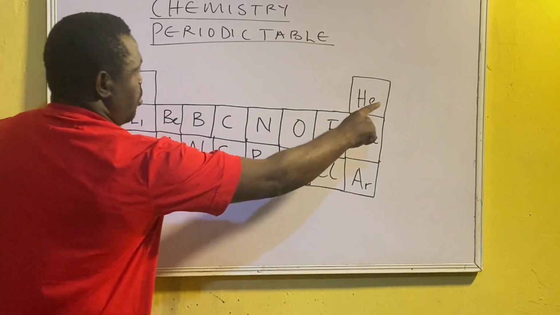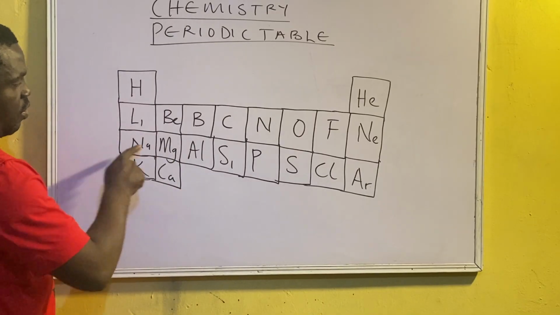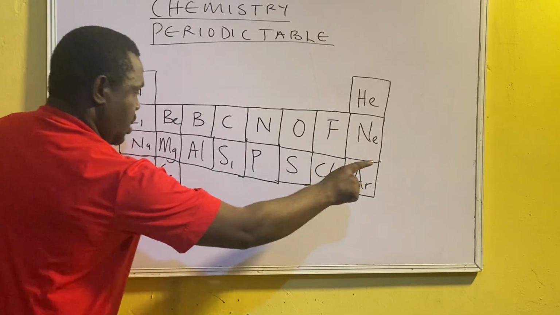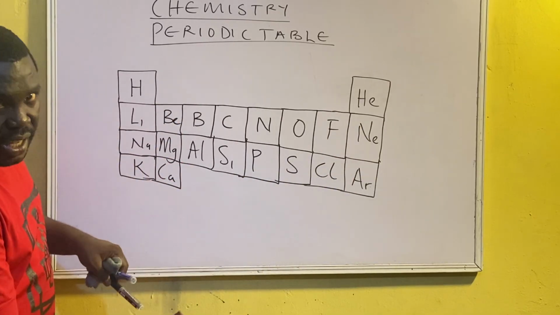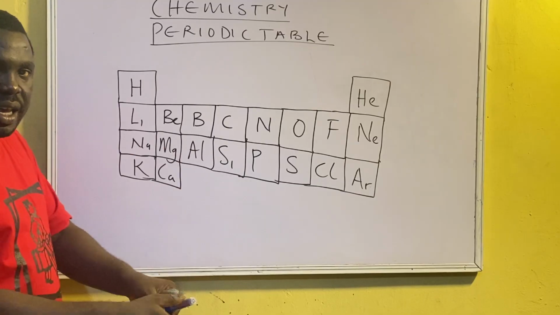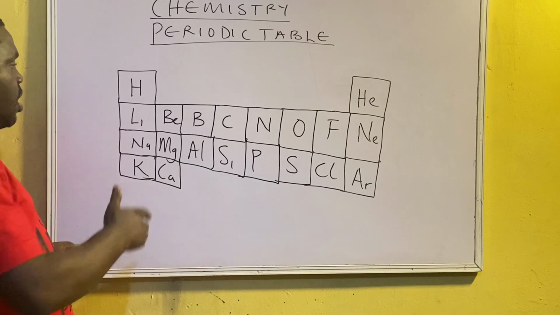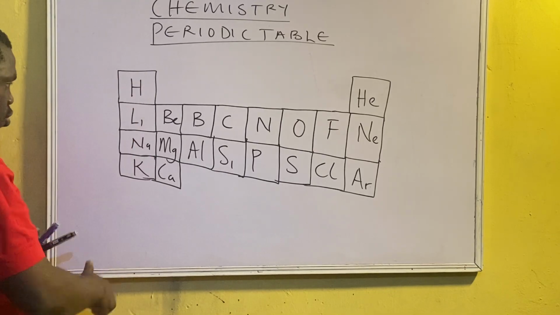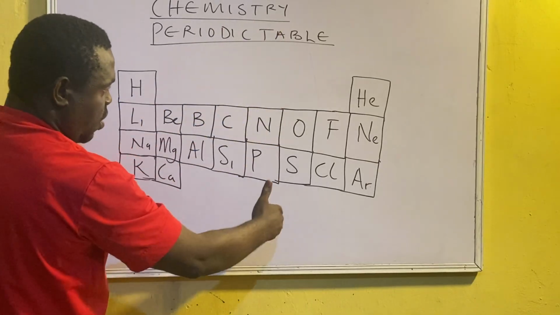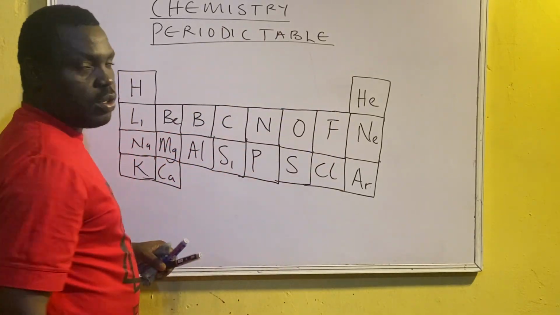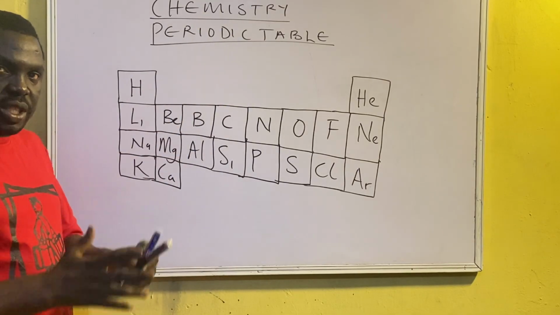So this is period 1, this is period 2. If I say let's go to period 3, you are talking of the period that begins with sodium. Then when you move down again, this is period 4, and so on, till you get to the actinides and lanthanides, which is the last period. So 7 periods. And then we have 8 groups: group 1, group 2, group 3, group 4, group 5, group 6, group 7, group 8, or what you call group 0.